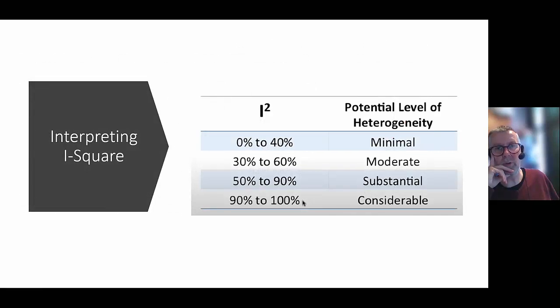Now, the Cochrane Collaboration has suggested these guidelines for interpreting the value of I-squared. And I think just by looking at the values, you can see one problem I have with this. These overlapping boundaries are less than helpful from my perspective, although it does possibly reflect the lack of consensus regarding this. Nevertheless, the value of 53% from the Derm et al. paper might plausibly be interpreted as moderate heterogeneity.